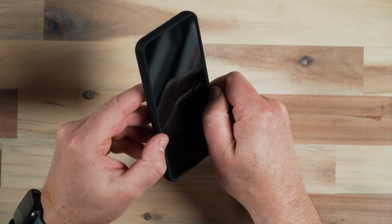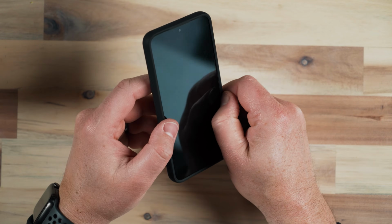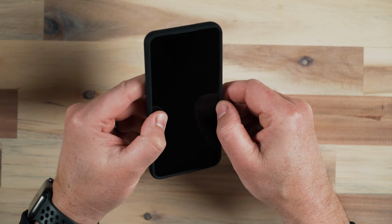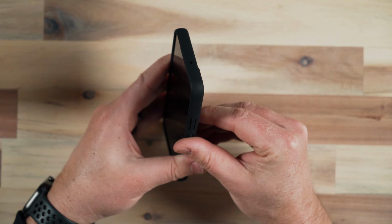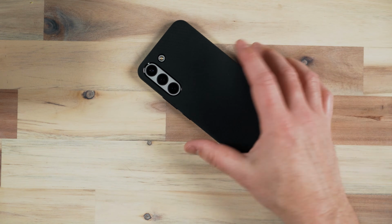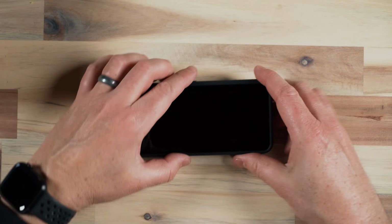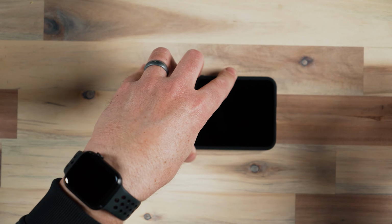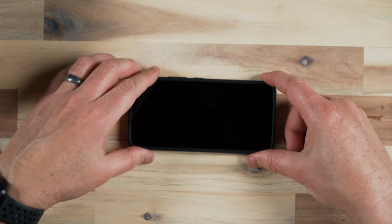We've got, you know, okay protection. If there was a little pebble on the ground or something of substance on the table, it's not going to be raised up enough to really protect your phone, but it is enough. As long as you make sure your surface is clean, you're going to be fine. Now, this phone case sits pretty flat. It has a little bit of rock to it. It's kind of hard for you to see there.